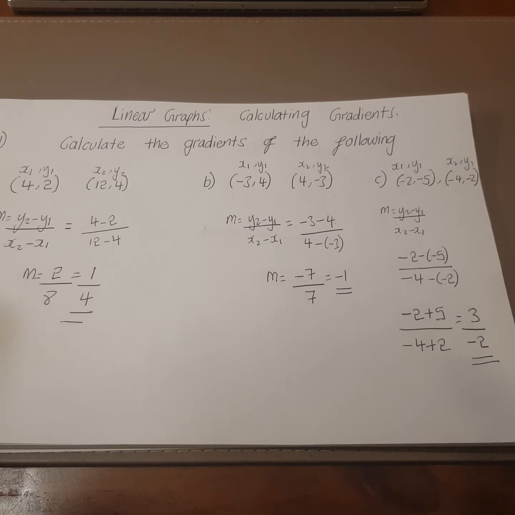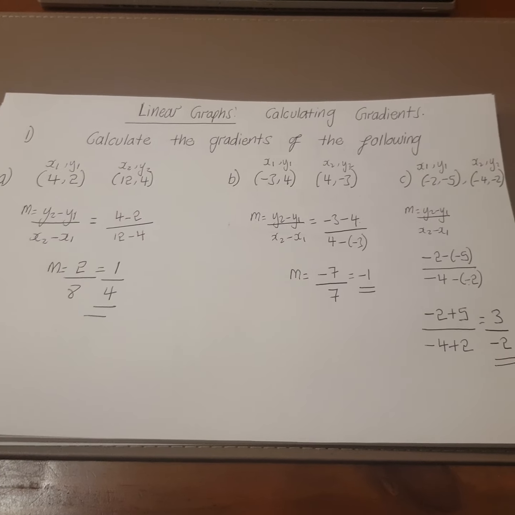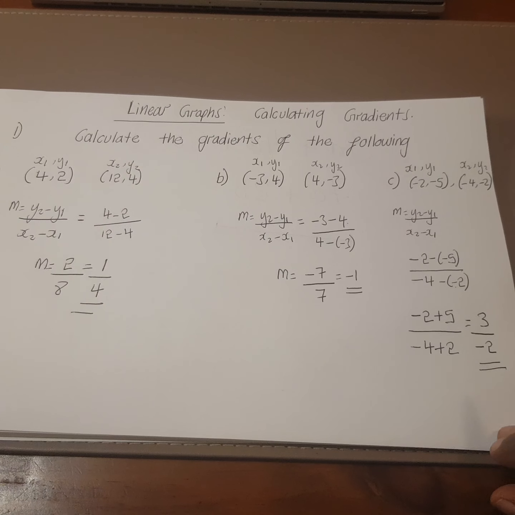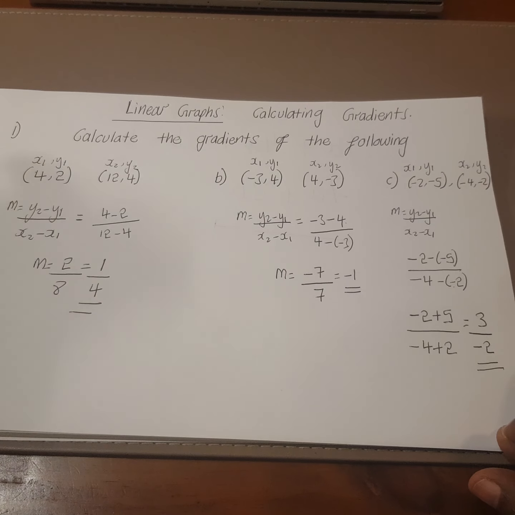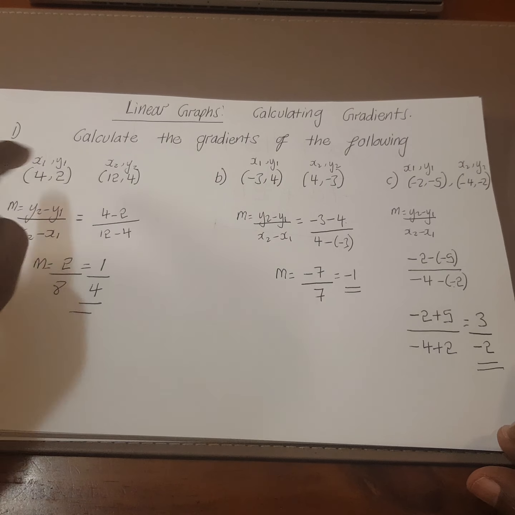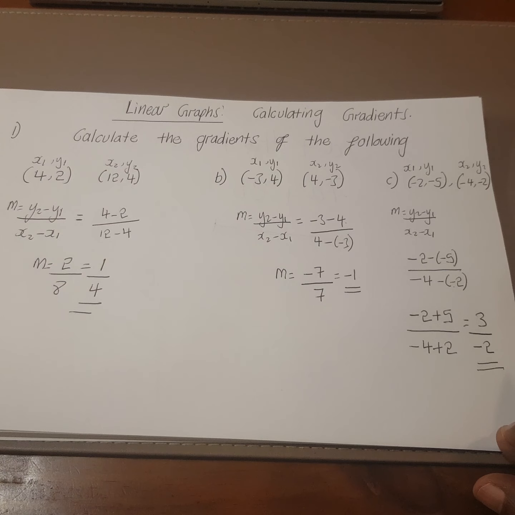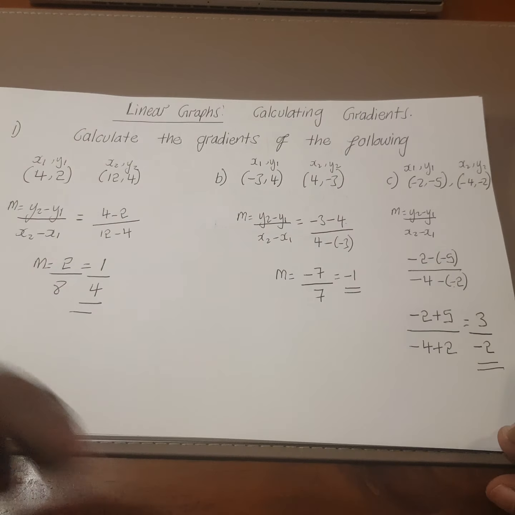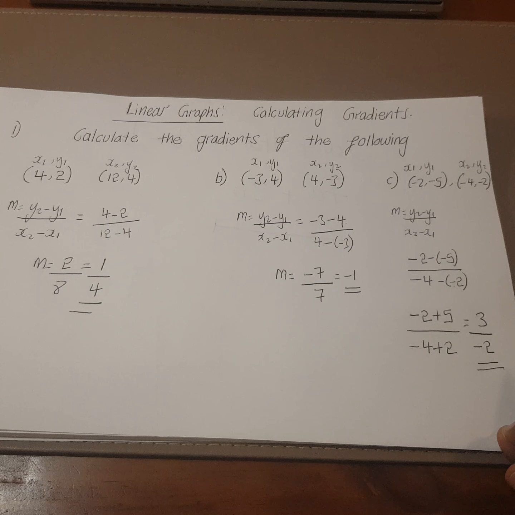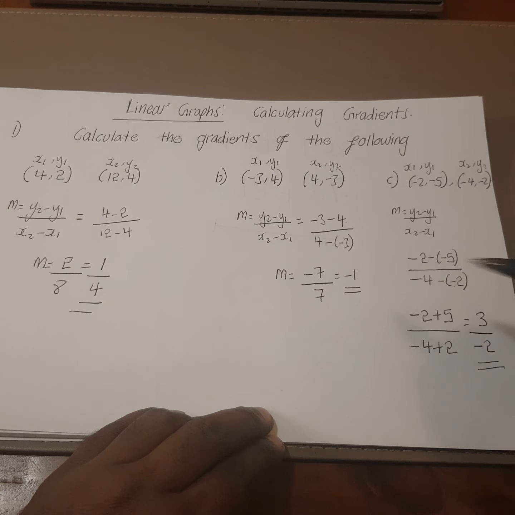All right, just to sum it up, guys, I'll just zoom this properly. When you're solving questions involving the gradient, the first step is allocate x1, y1, x2 and y2. You can even move that as x2 and y2, but the most important thing is you need to pair the right coordinates. Write the formula, because it's always good practice to write your formula here, there, and substitute the numbers. And last but not the least, you need to have a sound knowledge in your integers, especially with these two questions where you needed to know how to work out the subtractions as well.